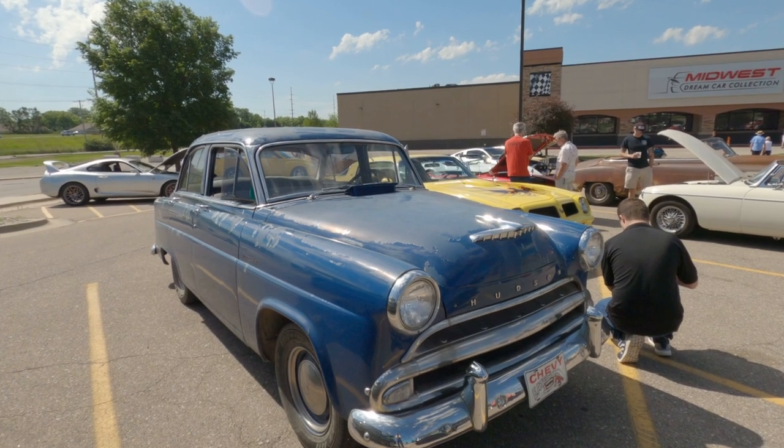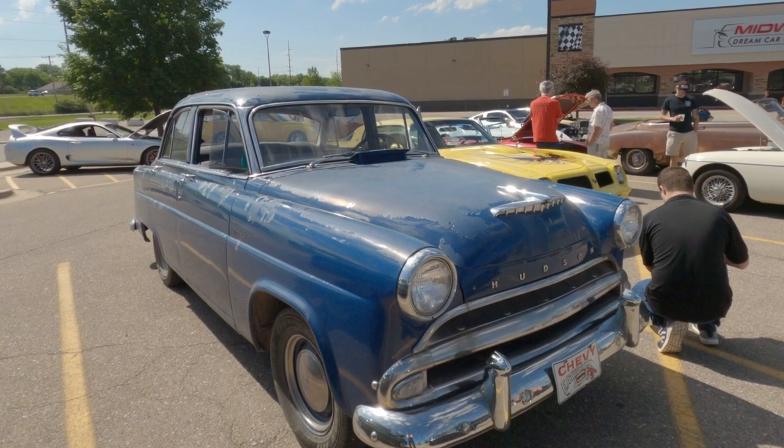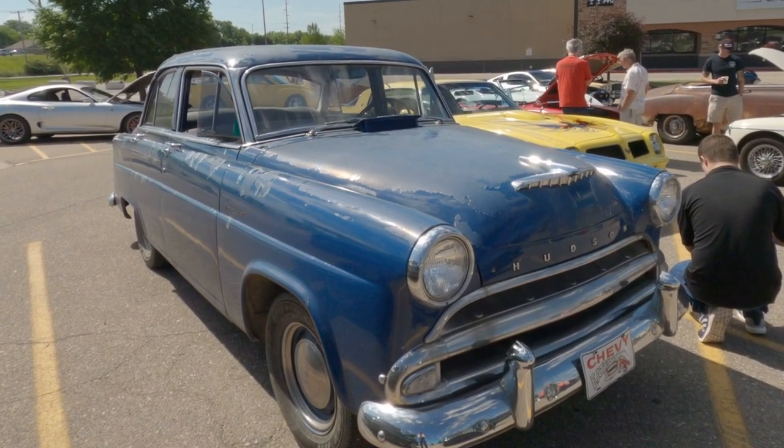that's when they ceased production. And the Jet that I've got out there, they built those in 1953 and 1954, and they built about 25,000 of them each year. And when they merged with Nash, Nash had the little Nash Rambler, beep, beep, beep, beep, that guy. So they didn't need the Hudson Jet, so it went away. And to my way of thinking, the Jet's a better car than the Nash Rambler, and it's a whole lot more solidly built. But the Nash Rambler prevailed, and Hudson went away. They built cars from 09 to 54, and then again as American Motors till 57.